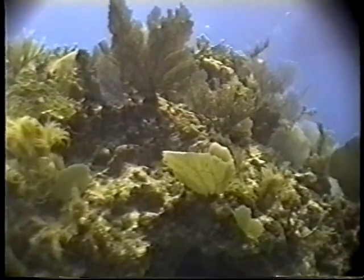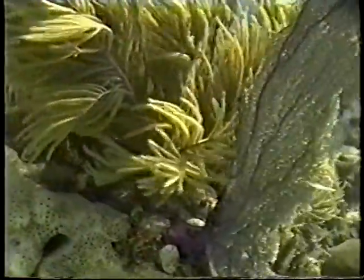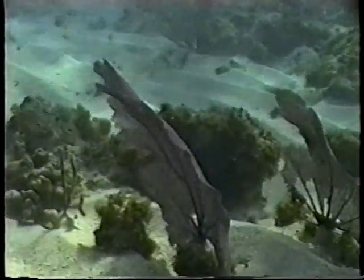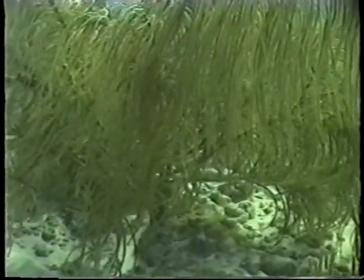Sea fans are Gorgonian-type corals and derive their purple coloration from the pigmentation contained in their supporting spicules. Fans have several main branches which are connected by smaller branching networks of spicules and polyps. The fine structure of the fan is airy and porous. Many coral structures, on closer examination, have a definite texture that is unique to each type.